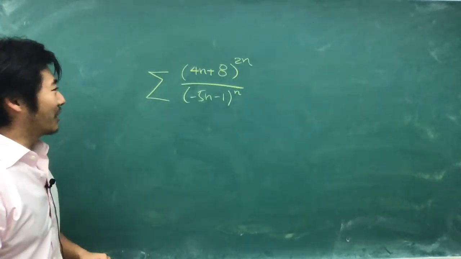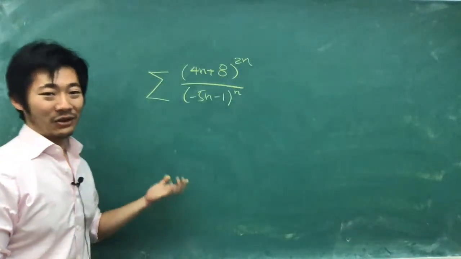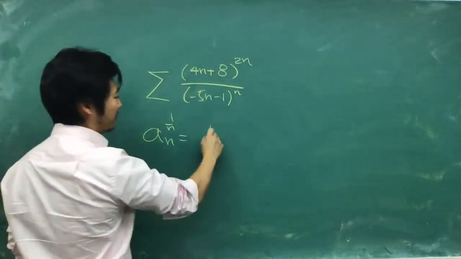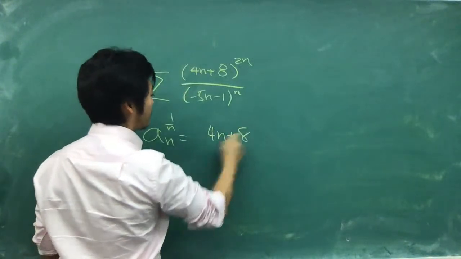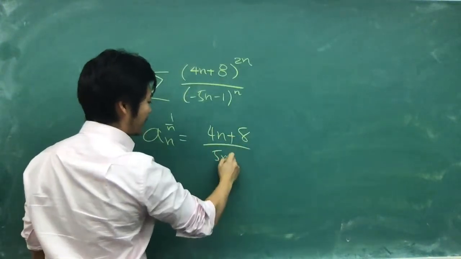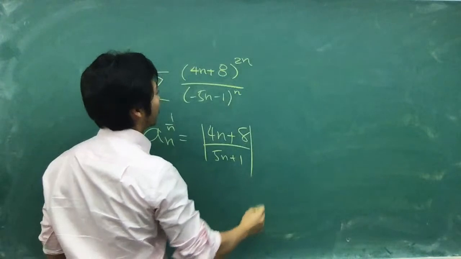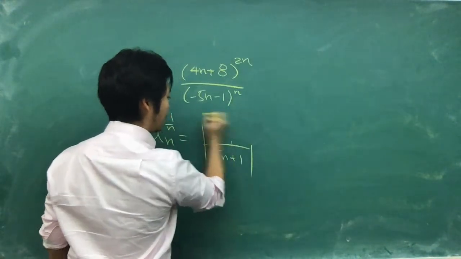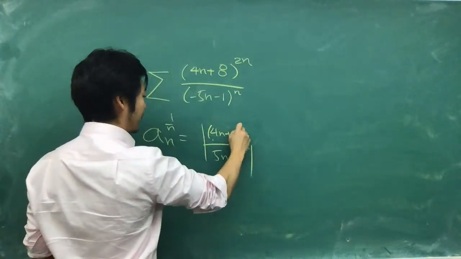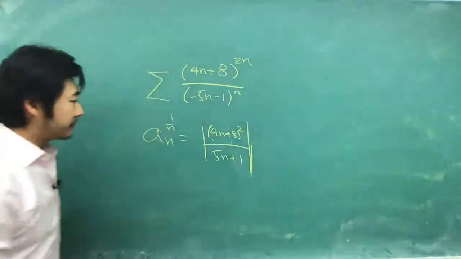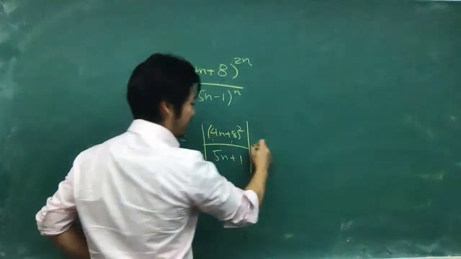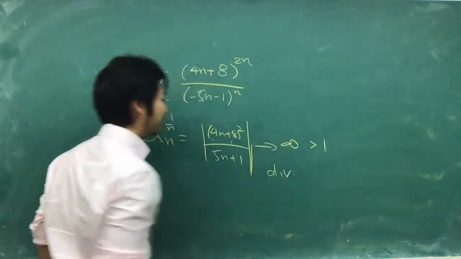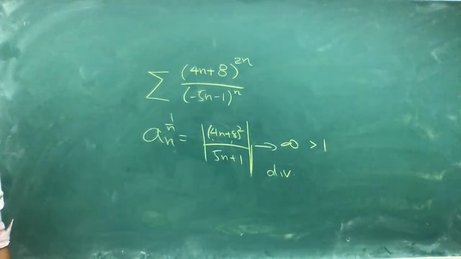But, well, okay, so let me just do this fictional problem. So a_n is all this. So 1 over nth root is 4n plus 8, and then 5n plus 1, and then all that to the square root. And actually, there's going to be a square on here. So, oops, it's going to be 4n plus 8 squared. So the n factor is bigger here. So this goes to infinity, which is bigger than 1. So it diverges by the root test.